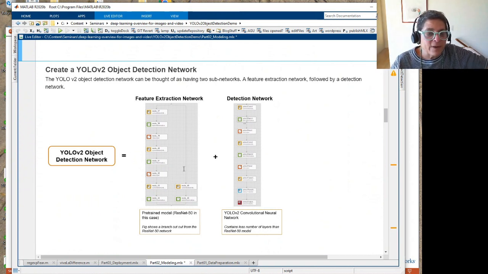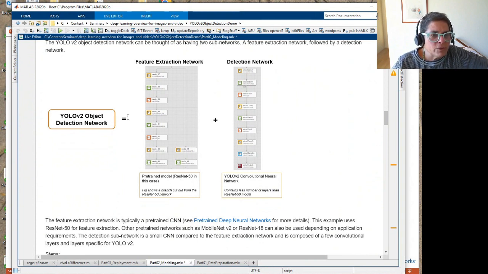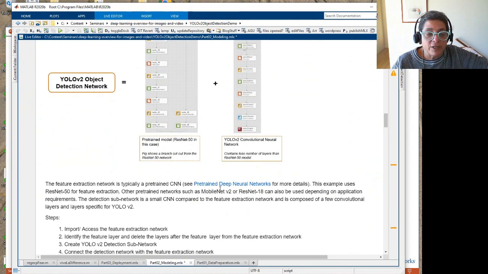So the idea here is we have a pre-trained network to do the extraction and detection here. We're going to use the YOLO2. So again, the extraction network is based on a pre-trained convolutional neural net.